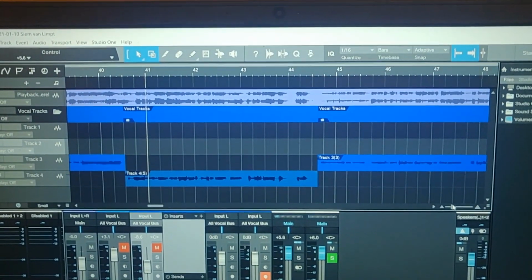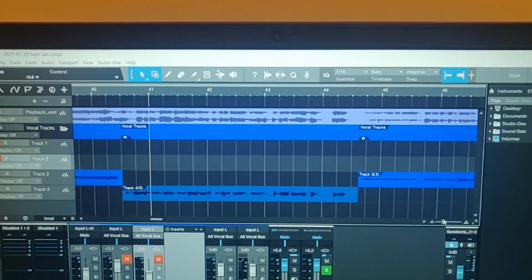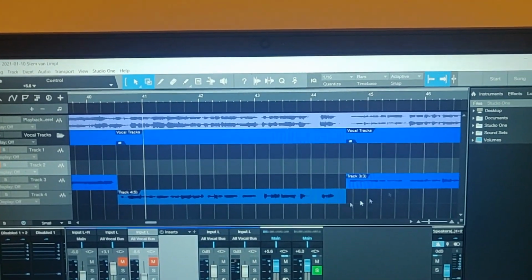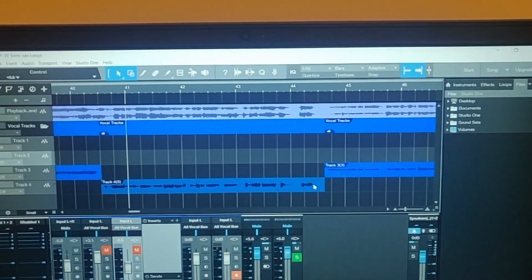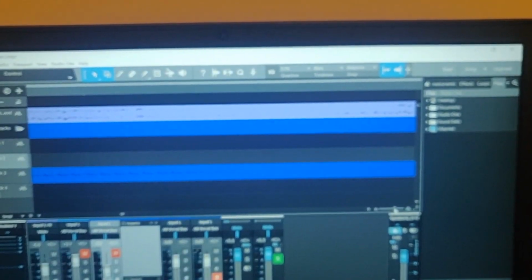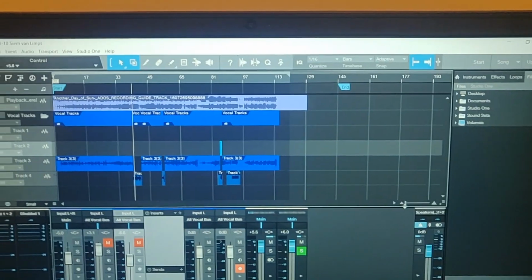So I have to cut out a bit where there's no singing, otherwise there will be a big break. But if there's a breathing pause anyway, it doesn't matter if I just replace it by a new bit, and that's what I've done here. And then I copy these bits back into the song, and then I have a full recording.